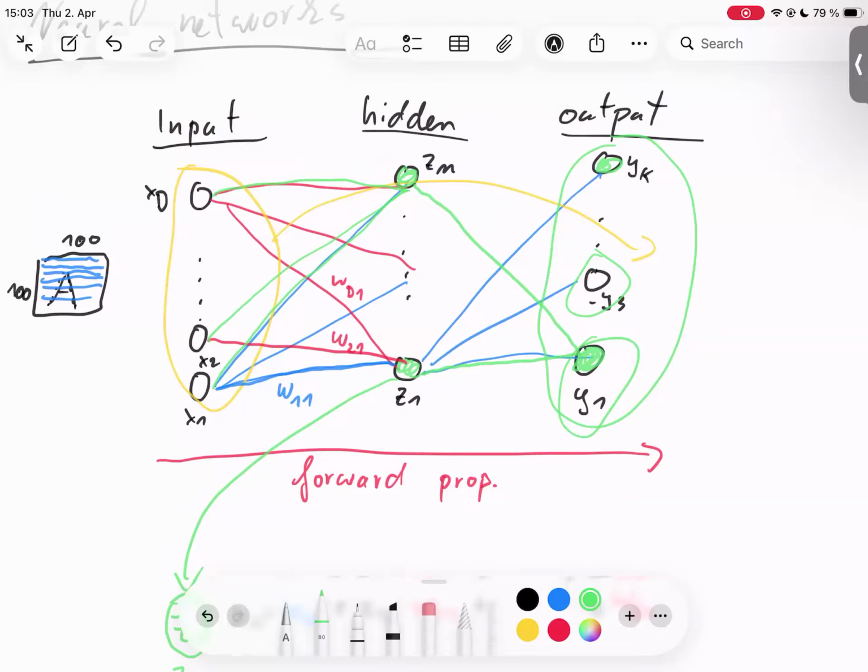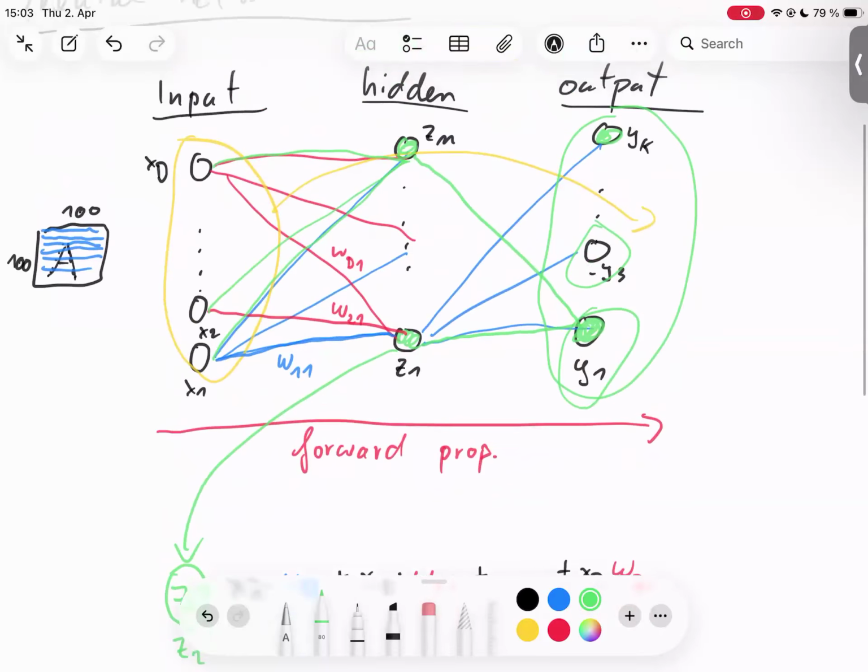Then there's one more thing. If you look in the slides, there were these bluish dots, this X0, and this Z0 also. Now you wonder, what do they mean? These are the biases.